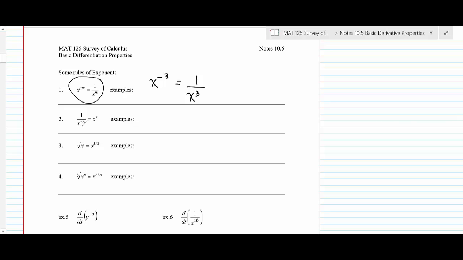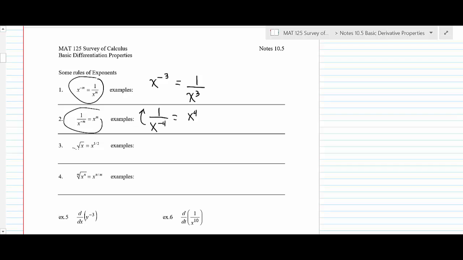This one right here would go like this. This would be saying if you started with 1 over x to the, say, negative 4, then if you bring that to the top, its exponent just changes to positive. Is that stuff you've done in your background? Because you'll do this constantly in calculus. You've got to know how to do that.